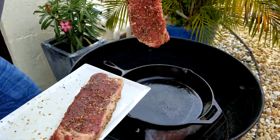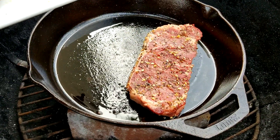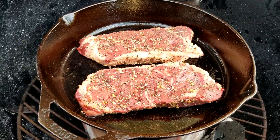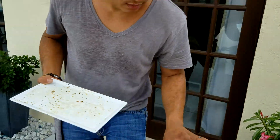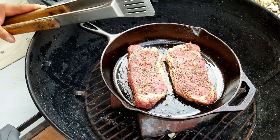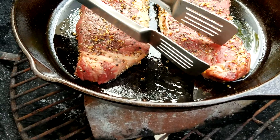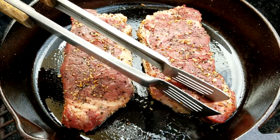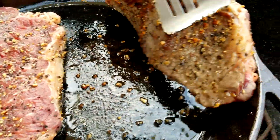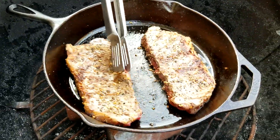Once the pan is hot, just lay your steak on top. Let it cook about three minutes per side before basting. Hear how it's sizzling with the charcoal, cooking slowly. Believe me, cooking with charcoal just makes the food so delicious — look at how these are becoming with the charcoal cooking slowly.